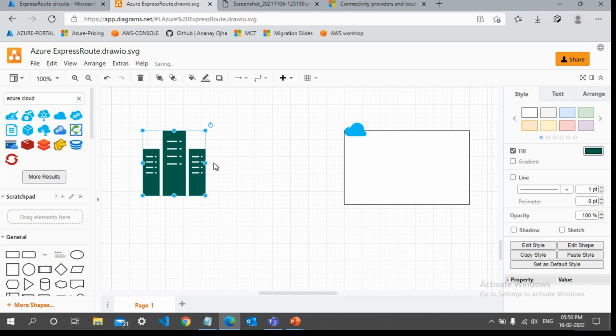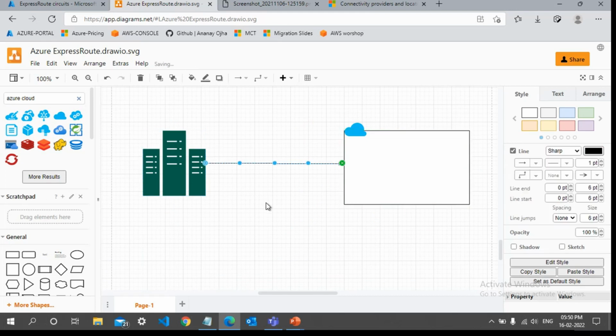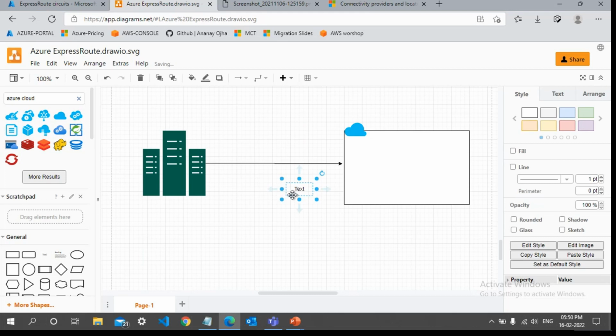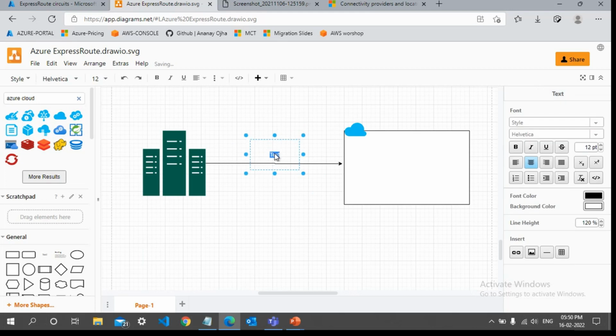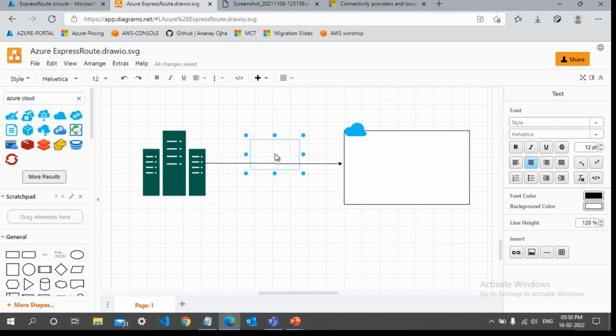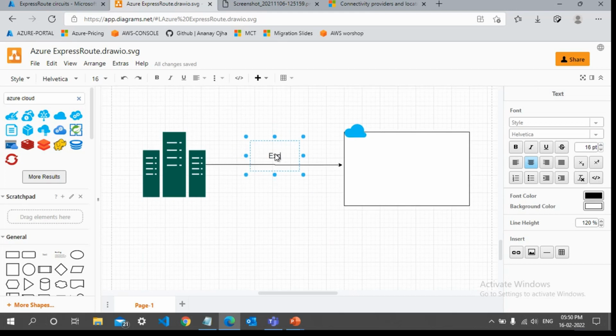So with that, you make sure that you are using ExpressRoute as your primary connection for critical workloads. Whenever you have a critical workload, whenever you have a huge amount of data that needs to be transferred, then for that purpose you can use your ExpressRoute as a primary connection. Let me increase the font size a bit.